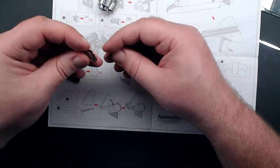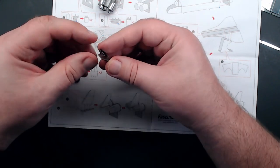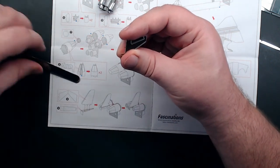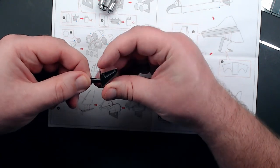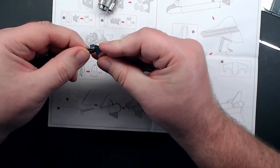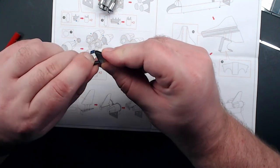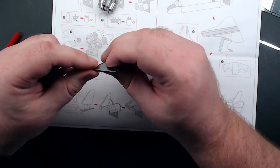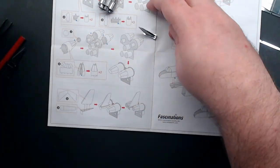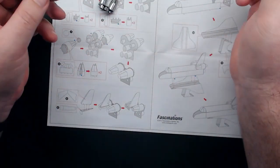Then looking here, we have a green triangle, so that means we can twist these, which I'm going to go ahead and do. Early on, I tried to fold everything, and it's actually not a bad idea, even when it says twist to fold, when you're first getting started, for the simple fact that if you make a mistake, untwisting a tab is extremely hard, whereas unfolding a tab isn't as hard. The problem with folding tabs everywhere is often a twisted tab will have a stronger join than a folded tab. You won't have as much wobbling, and, well, just generally wobbliness.